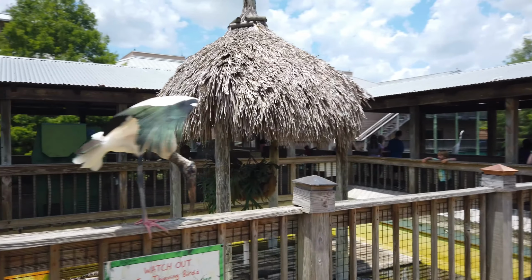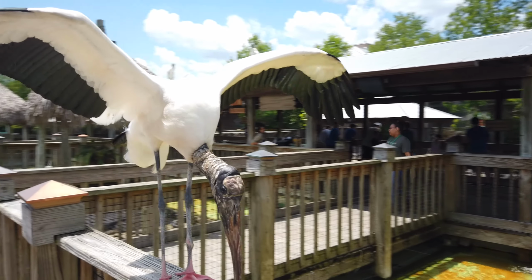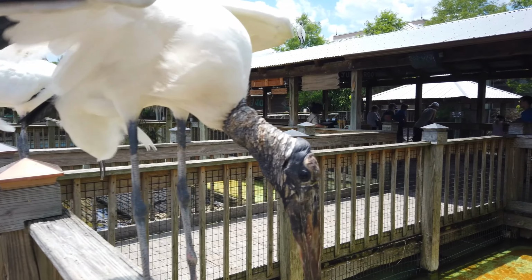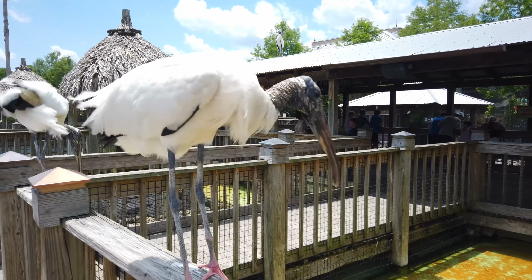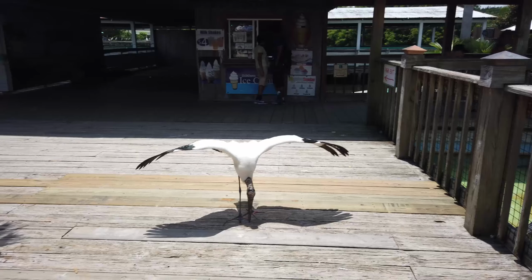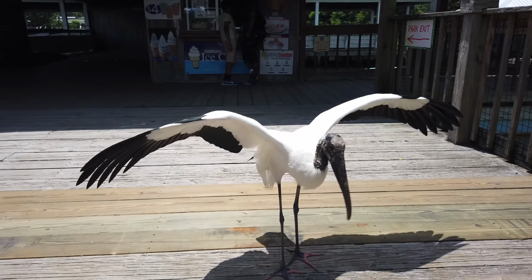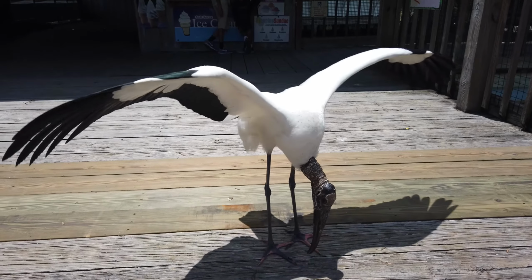There's also some large birds here as well. They're ultra friendly. They're actually after your fish that you might be feeding to the alligators, and you might actually want to feed it to them as well. Is he pretending to be a statue? Yeah, he is. Alright, let's do a squeeze. Give me the fishing rod back, okay? It's a sardine.